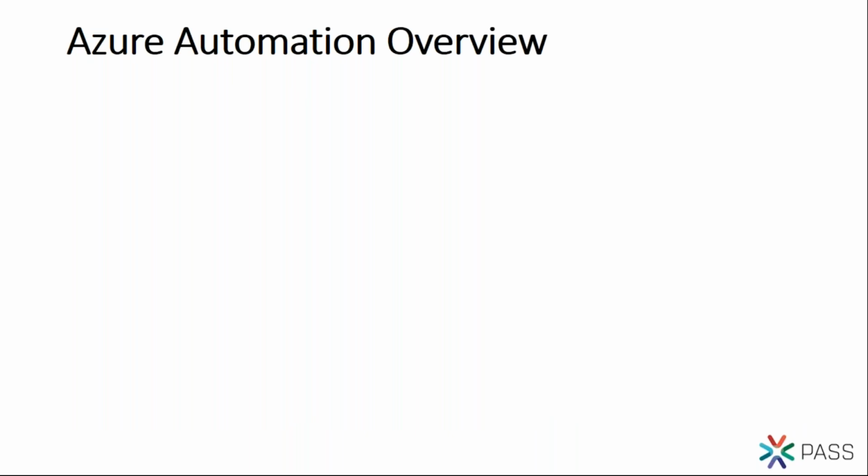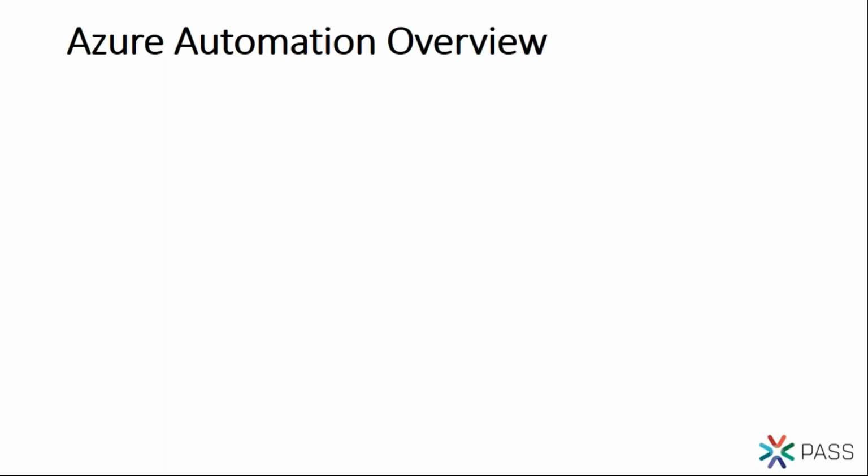So let's look at some of the components of Azure Automation. Azure Automation is actually software by itself, and Microsoft provides this as a software as a service, but there is also a component that comes as a platform as a service, and I'll talk about this later on. So it's a combination of both, and it's scalable. It's a multi-tenant environment, and its configuration is pretty easy.